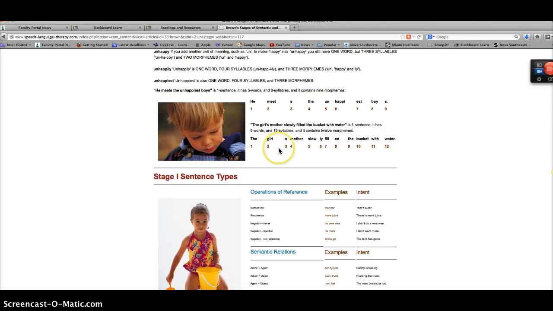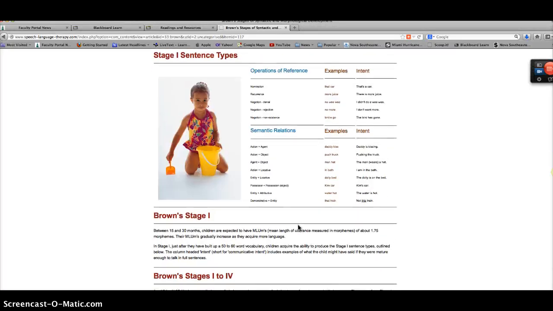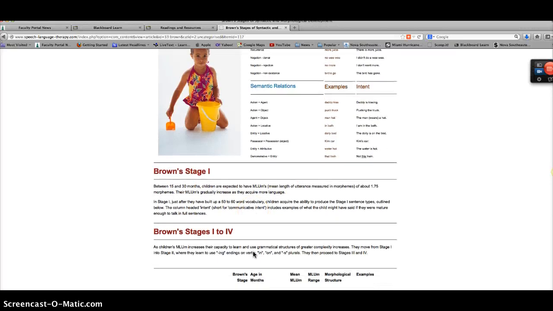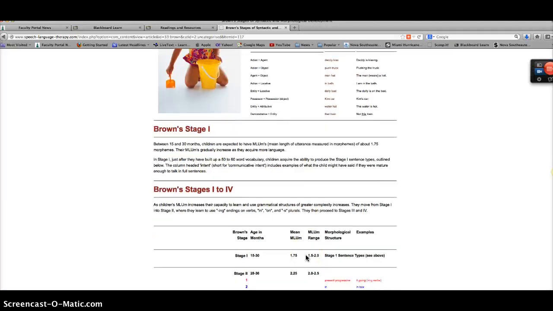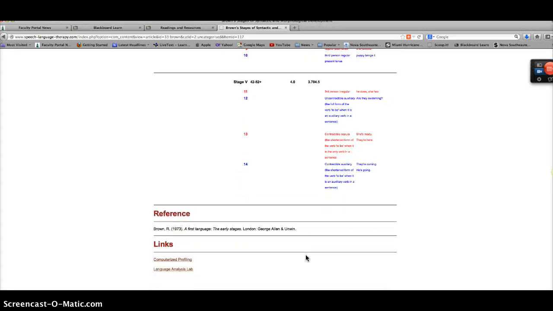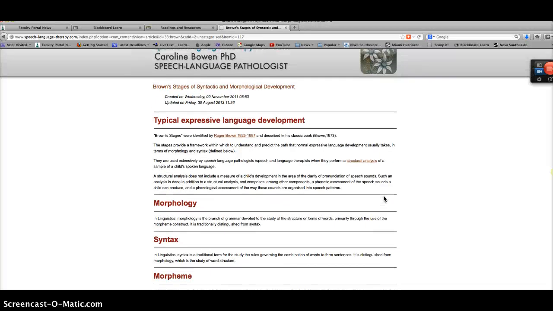See how things are counted, the different types of sentence types, the description of Brown Stage 1. It goes on to give you a short description of the other stages as well. So this area will come in very handy to you as we move through the course.